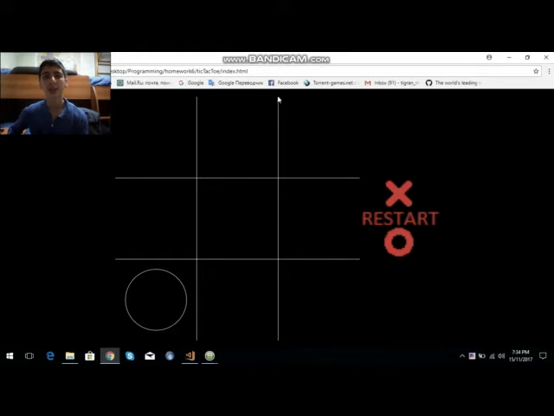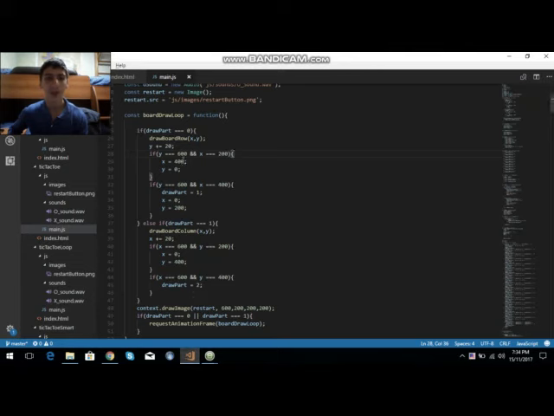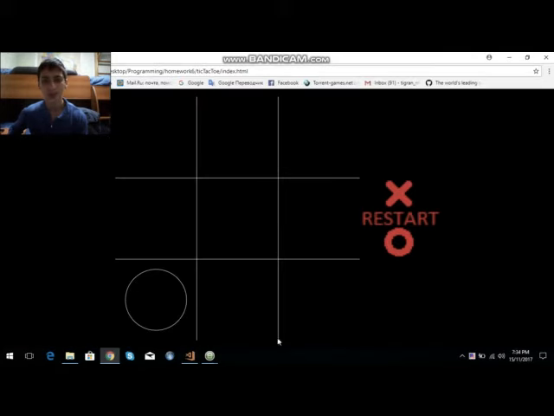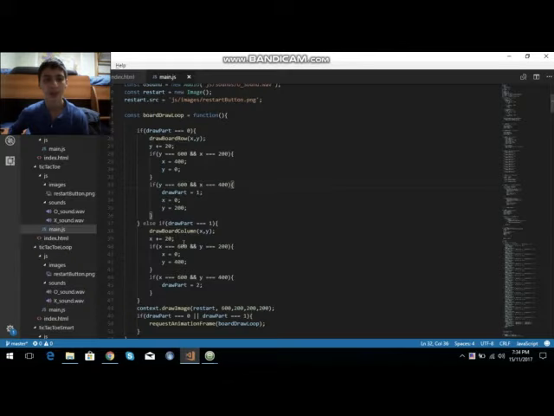So we will have the same function drawBoardDraw for this line. When y becomes 600 and x becomes 400, that's this point, x will become 0 and y will become 200, as you see here, and drawPart will become 1.